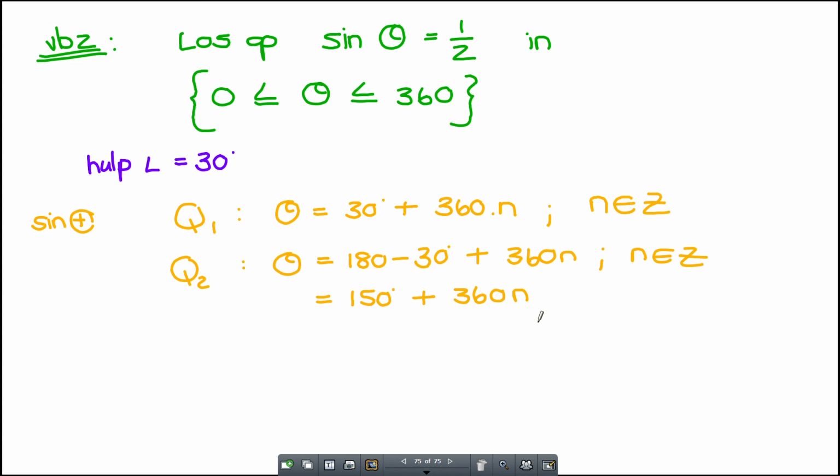So kom ons gaan kyk gou watter hoekies gaan dan binne daai interval val van 0 en 360. So all I'm going to do now is over here in quadrant 1, instead of n, I'm going to substitute in those numbers. Nee. En by kwadrant 2, in plaas van hierdie n, gaan ek nou gaan instel. So, kyk jy gou eers self vir my. Gaan stel gou in, en dan raai jy gou vir my, wat gaan die waardes wees?